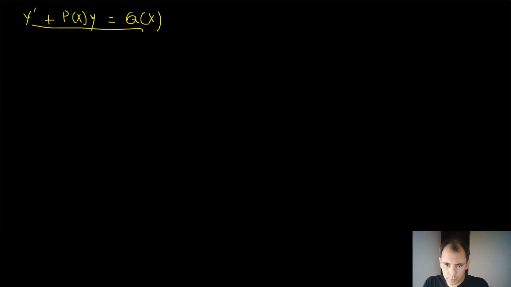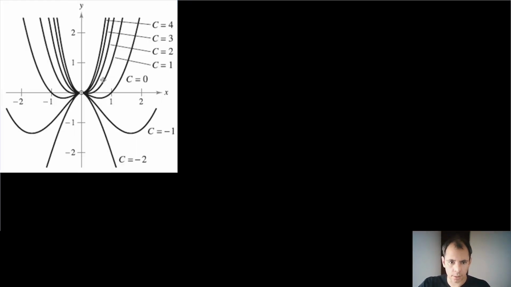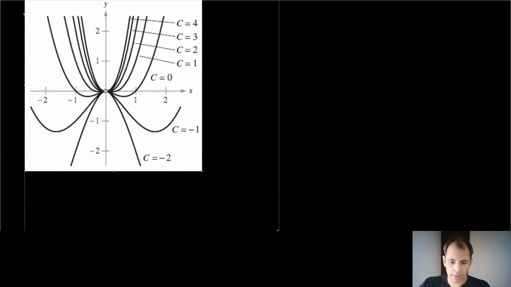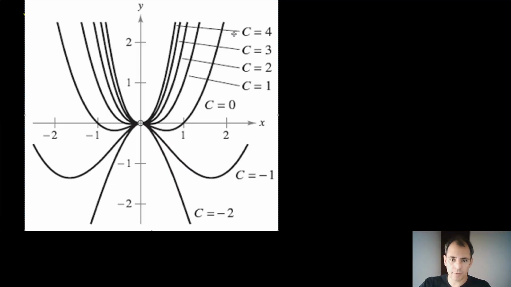In here, several solution curves for c equal to -2, -1, 0, 1, 2, 3, 4 are shown in figure 6.19. So I think this is interesting. That's the first time that I'm seeing something like this to show you guys a graph, okay? So these are going to be the level curves. For example, this curve, this is C4, 3, 2, 1, yeah, C0. So you see x and y along this one here, they're changing, but c is always going to be 0 in here, okay? And the c is always going to be 1 in this curve and 2. So you can see that it's like a family of curves.